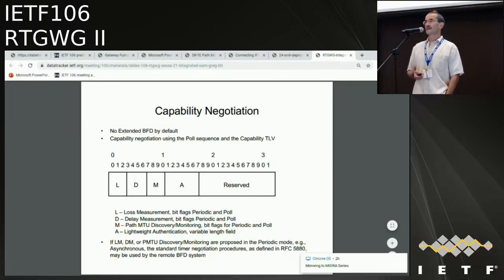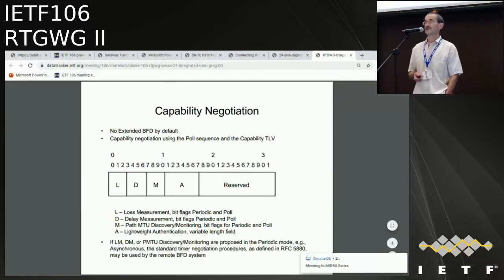What we complement this negotiation with is a capability negotiation between BFD peers. So they can negotiate loss measurement, delay measurement, path MTU discovery monitoring, and lightweight authentication.